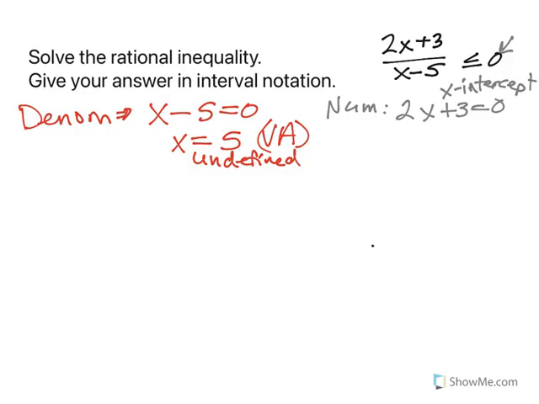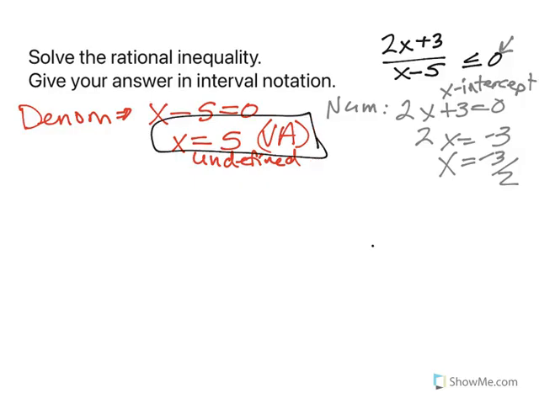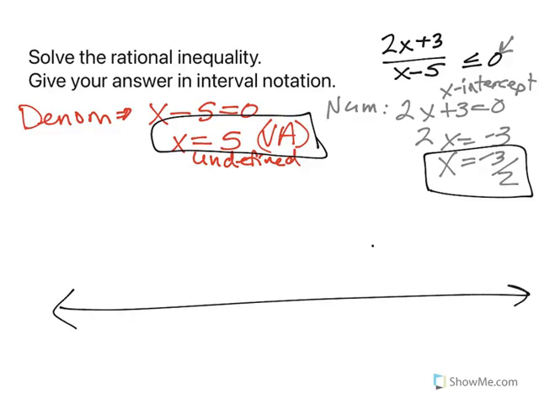We are comparing to y equals 0, whether we are above or below the x-axis. So if we need to talk about barriers, we're talking about anything that is going to flip the graph across the axis. So in this case, I would subtract 3 and then divide by 2. So at x equals -3/2, that is where our graph is going to cross from either below the x-axis to above or above to below, one or the other. Once we have these two values, we have any undefined issues, our asymptotes, and then we also have our intercepts. We are ready to talk about the different intervals.